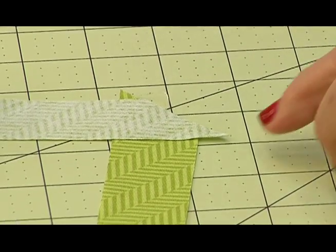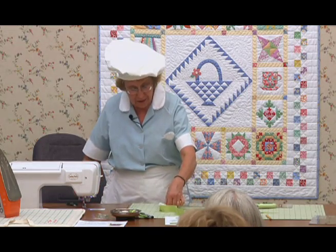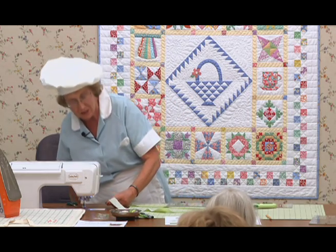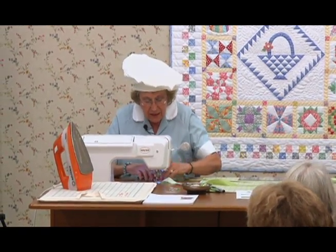There's a little tip at the top, yeah? There and at the bottom. And once you sew one seam, you can just assembly line sew. You can just continuously sew your bias together, so you get it done really fast. And so let us see.